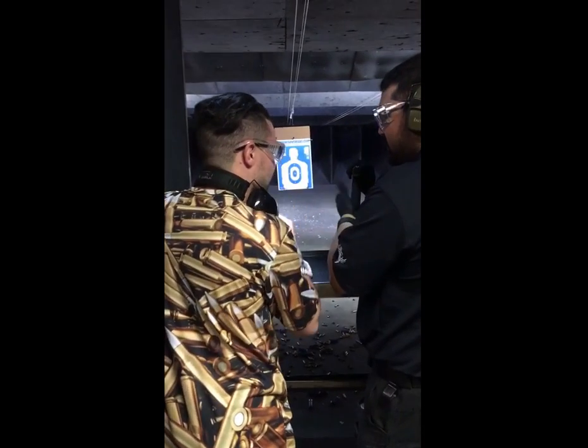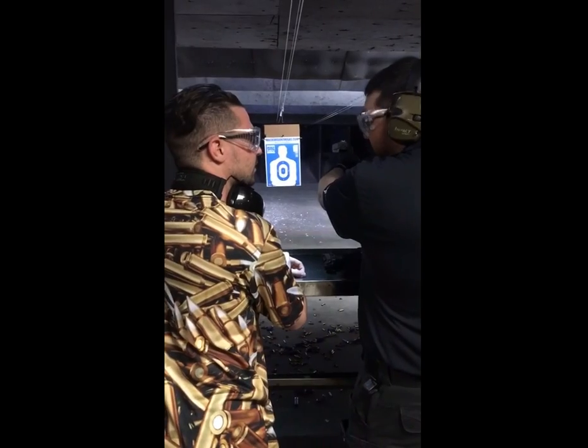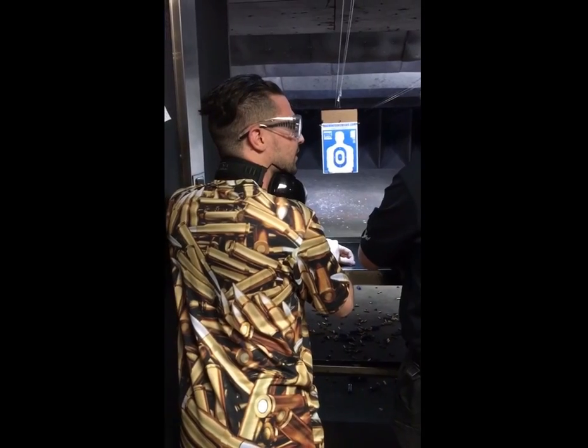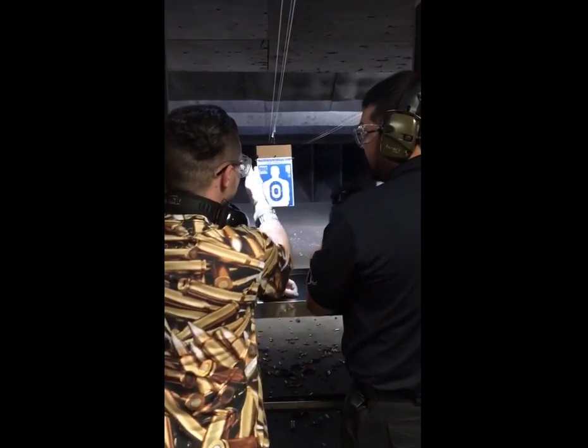Load up guns for you guys, it's always set to fire. So all you have to do is take aim and simply press the trigger whenever you're ready. Press or pull? Depends on what area you're going to shoot at. I use it interchangeably, it means basically the same thing. Like I want to hit the middle center target.